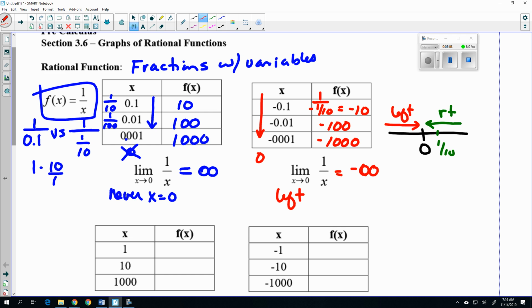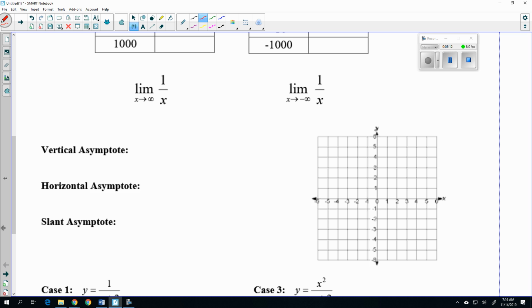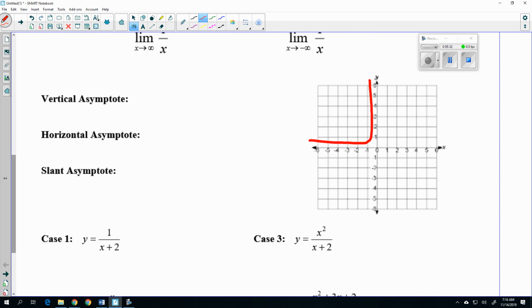So I'm wondering kind of what that means here. So if I was to graph this, as I came in from the left, and my function headed towards 0, where did it go? It went to positive infinity, or what did we say? So can I change that? What way should I go? So here, I'm going to graph this. I'm going to be below the axis. We'll talk about why that is in a minute. I'm headed this way towards 0, and I drop. Would you agree this is negative infinity when I'm on the left?